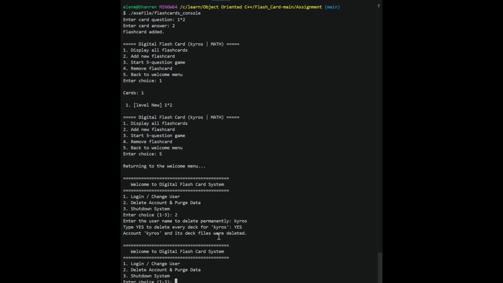Actually, in our system, they will create 2 files for each user. One is for the data. But the number of data files is decided by the user, by how many decks you create.